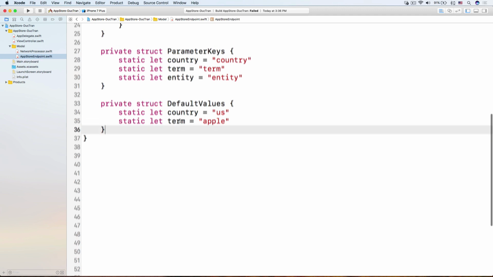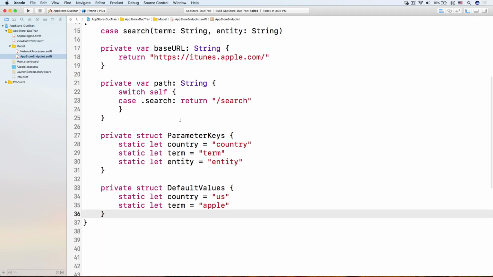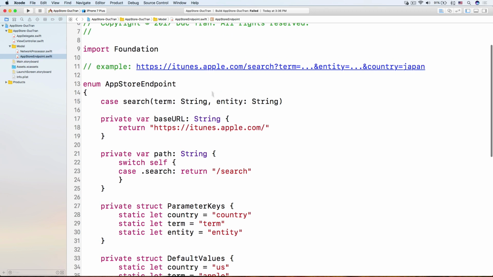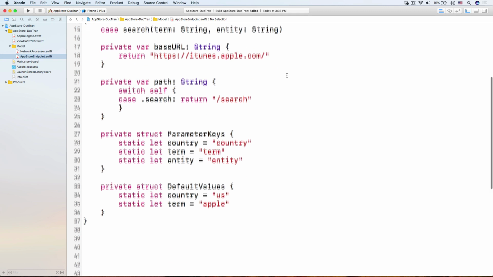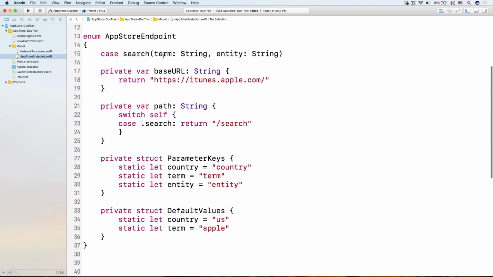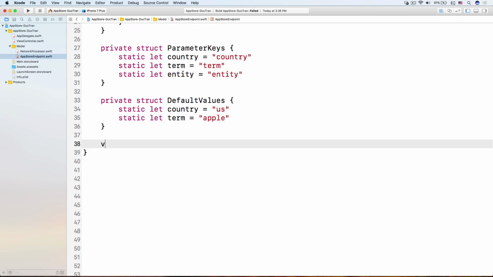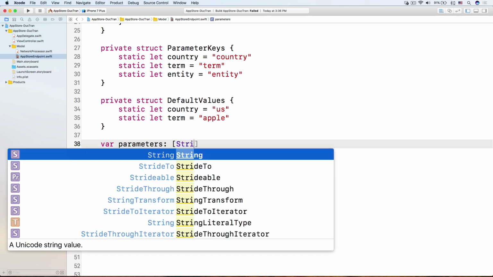All right. Now, what else? We need to construct a variable called parameters, so that we can create a dictionary of key-value pairs out of the terms and parameters that the user provides us. So let's have a var parameters, which is a dictionary of String to Any.